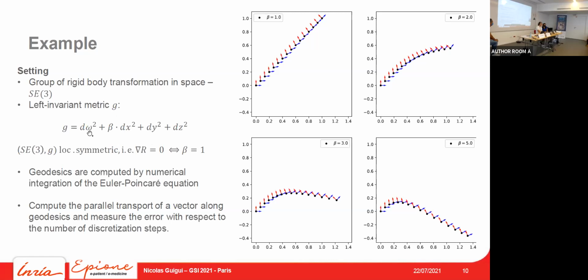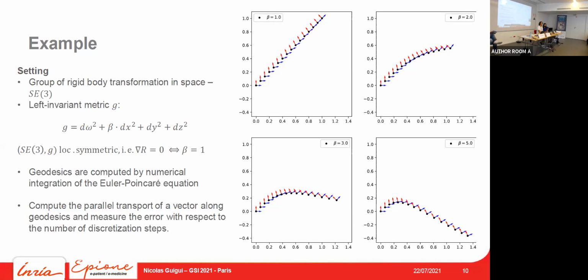So maybe it's not the best notation, but I was referring to the usual metric on rotations. So actually in 2D, there's only one parameter, the angle, right? So it would be the omega squared. So we can leave it out? I'm sorry? Could it be left out in this metric? Yes, it could be left out, but it wouldn't be a positive definite metric on the whole group. Okay, yeah, I see. So this is ensuring that.